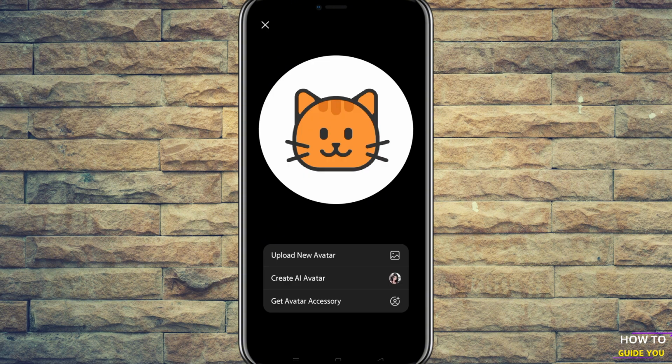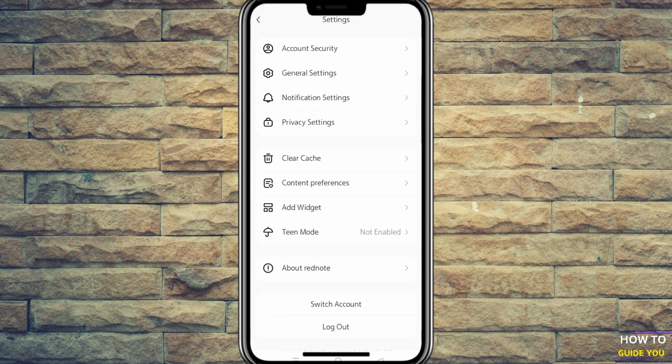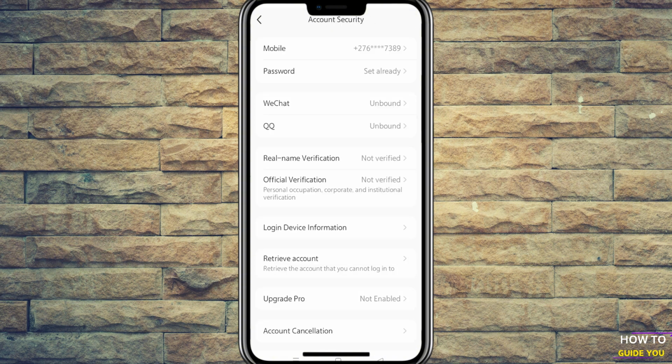Now, from there, you'll see that you might get a notification when you try to click on upload new avatar. From my experience, what this meant and how I fixed it was by going into the settings section and clicking on account security. I had to set up my phone number and I had to set up a password for my app. So I know you might struggle to set up your phone number because everything is in Mandarin, but just look for your country code on the right hand side and that'll solve your problem.